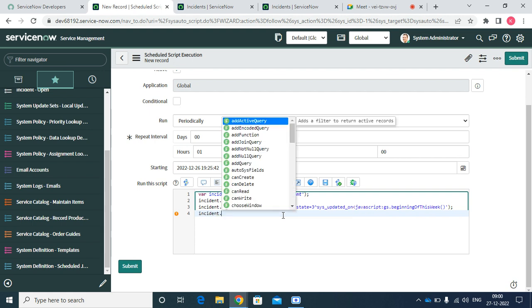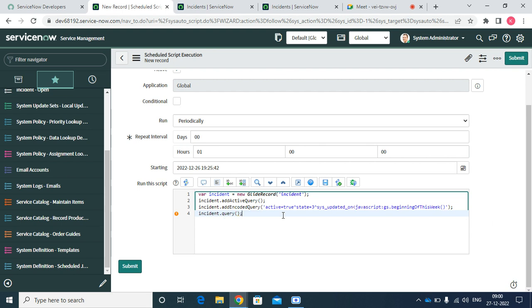The next step is incident dot query. Whatever the above filter is, incident dot query will automatically fetch those records. So first, using GlideRecord, we fetched the incident table, then the active records using addActiveQuery, and from that addEncodedQuery gets the records where state is pending.